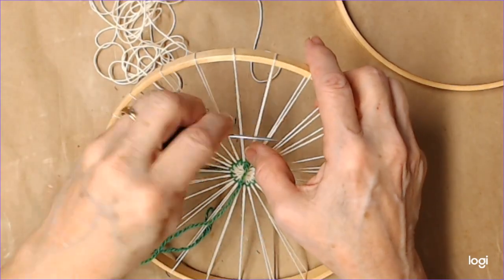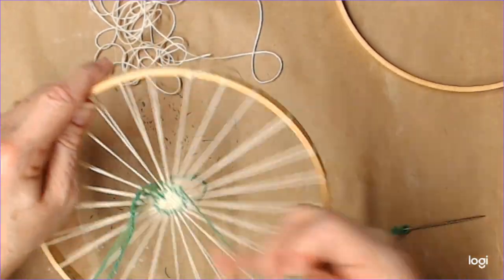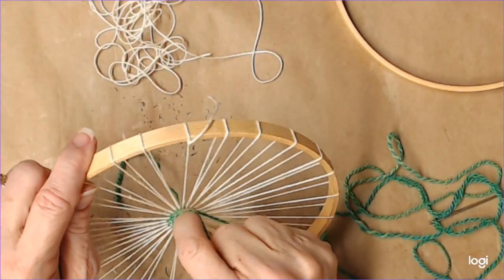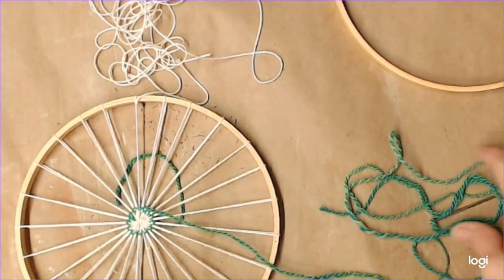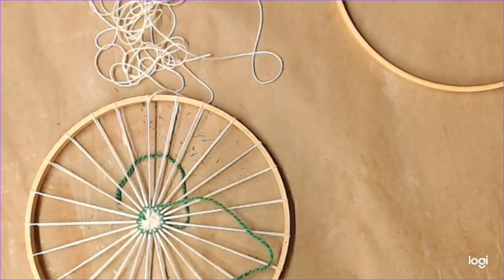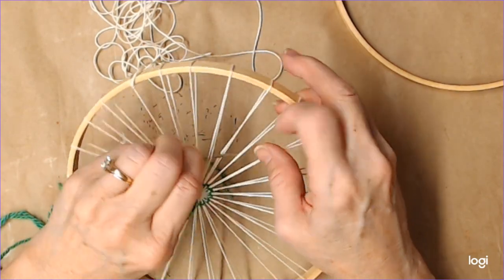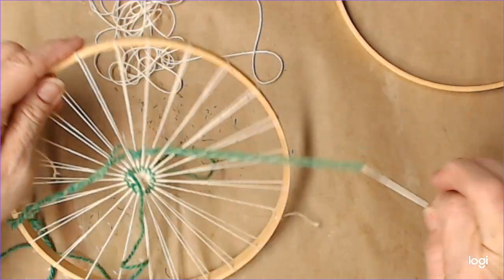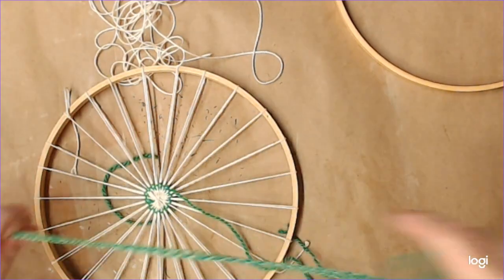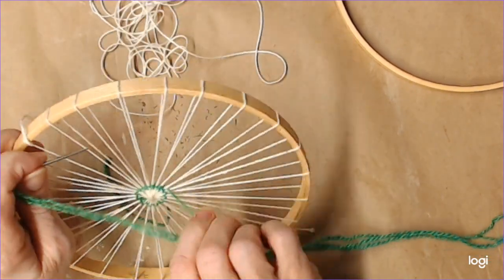Okay, so that's where we came up, so we're going to go over that one. Need to take this, make it longer, and maybe it'll be easier to pull through if I don't have to pull it quite as long. Okay, we came up through here, so I'm going to go over that one. Pull it tight, and you can continue to tuck it in with your needle if you want to. As you go around, just depends on how tight you want it.